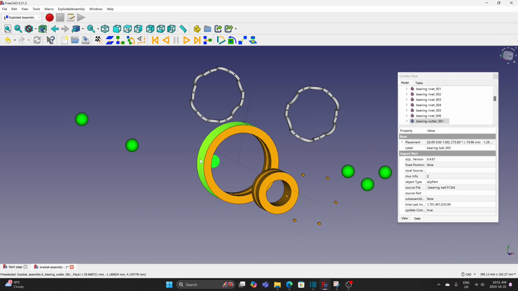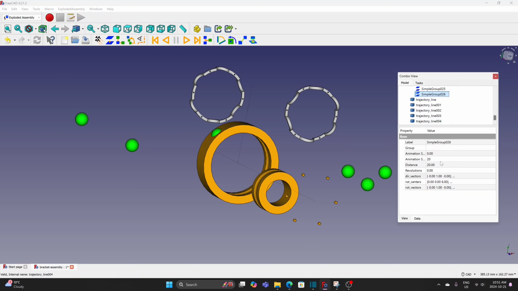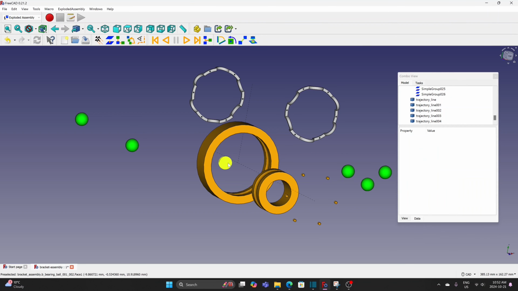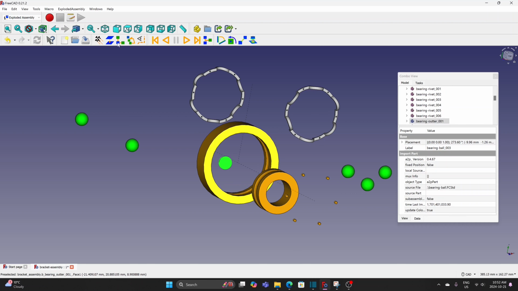Select the first ball and side surface. Create simple group. Change distance to 10 and X to 1 and Y to 0 in the direction. Select the ball and front surface to move it forward using simple group.